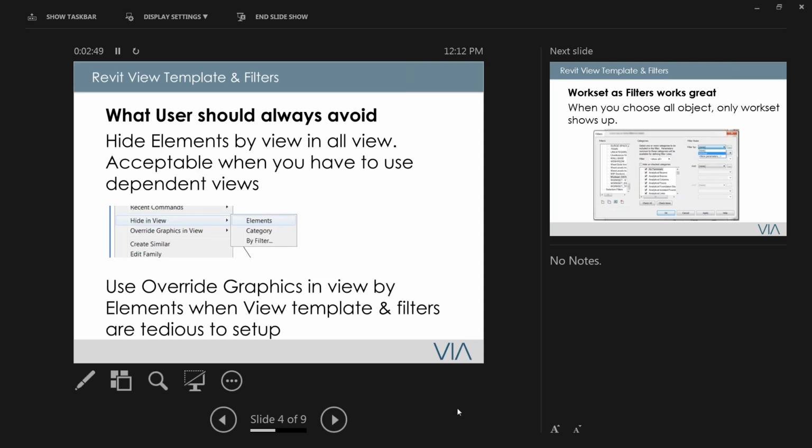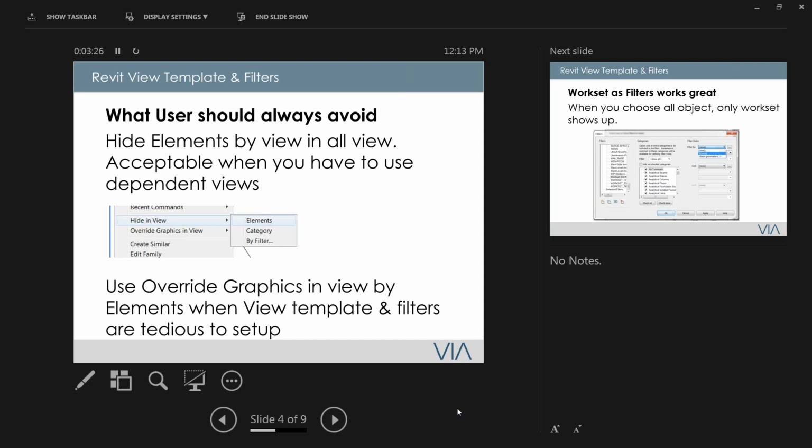Now, one thing that I should always tell users to avoid is that when you right-click and you want to hide that object, you just say Hide by Element, okay? This should be avoided at all costs, because if you do that, sometimes the next person coming in says, oh, I'm missing an object here, but it shows up in another view. They say, okay, my object disappears. And sometimes what they do is they just place another object on top of that. It becomes an issue.